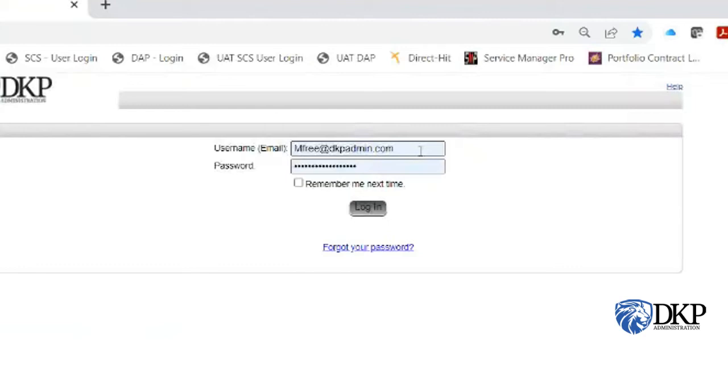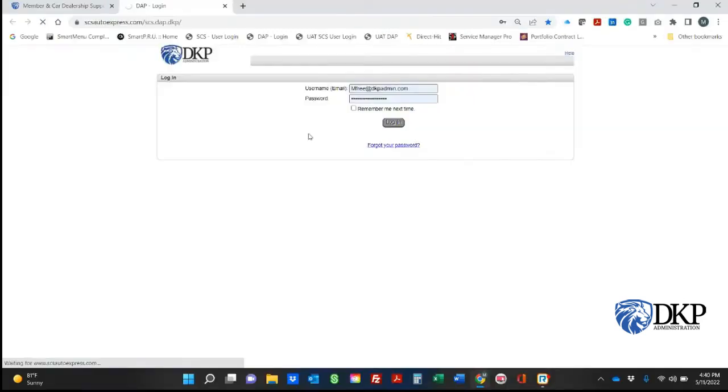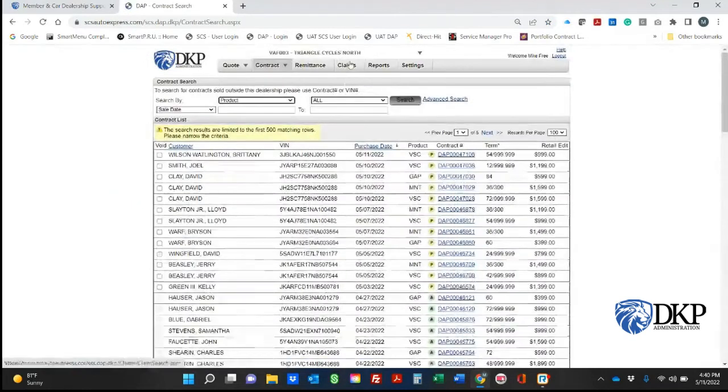We will provide you a unique password sent directly to you, and you can change it at any time. If you ever forget your password, you can click Forgot Your Password, and it will email you a password 24/7. You don't have to call us or anything. Just simply copy and paste that new temporary password in, and you'll be able to reset and provide your own password. Once you click Log In, your store should appear at the top.